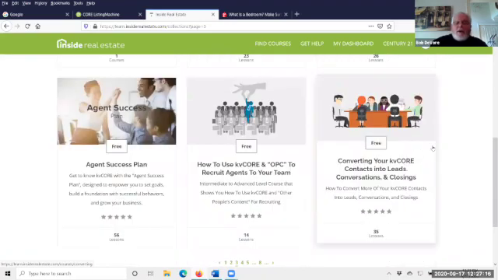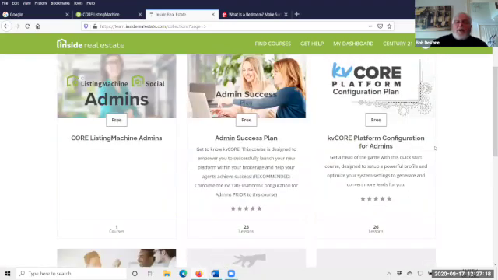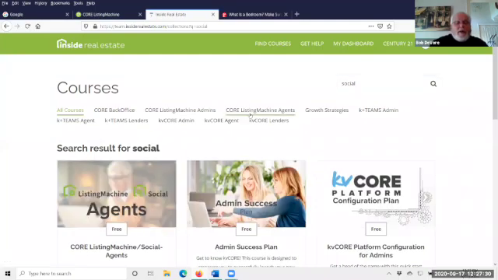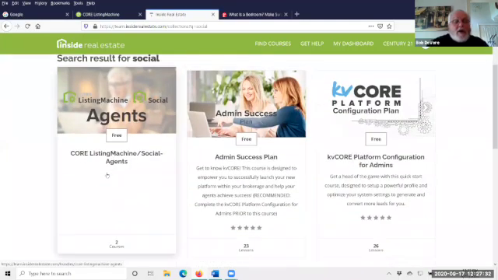It's all free. Now let's say I saw what Bob showed me on Core Social, but I need a refresher. They also have the ability to type it in, and you hit enter, and look at this, Core Social.